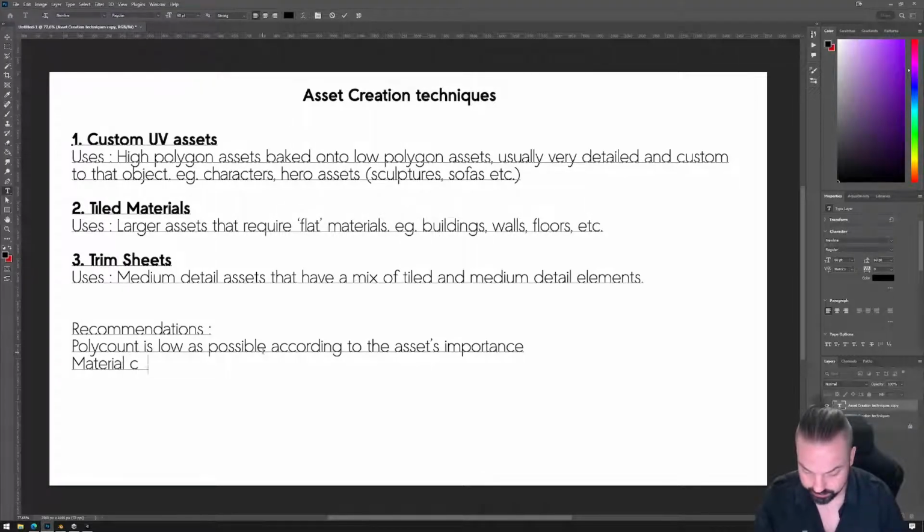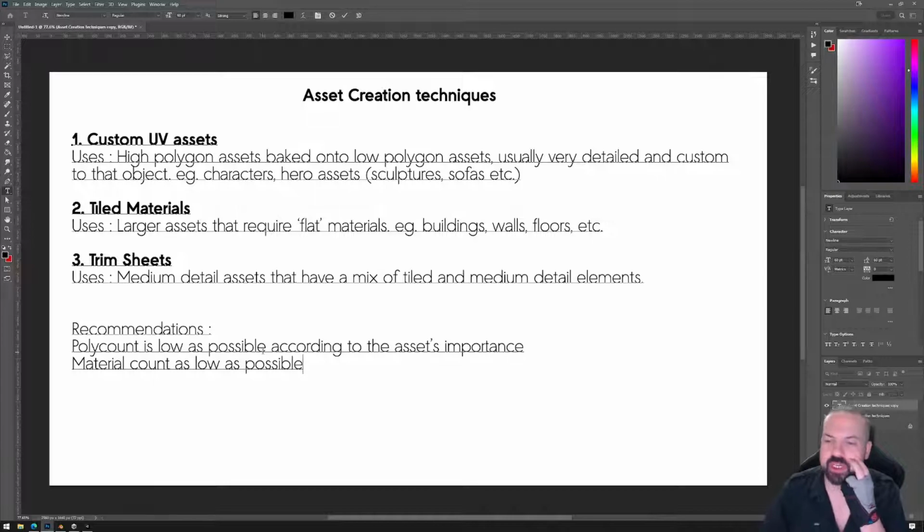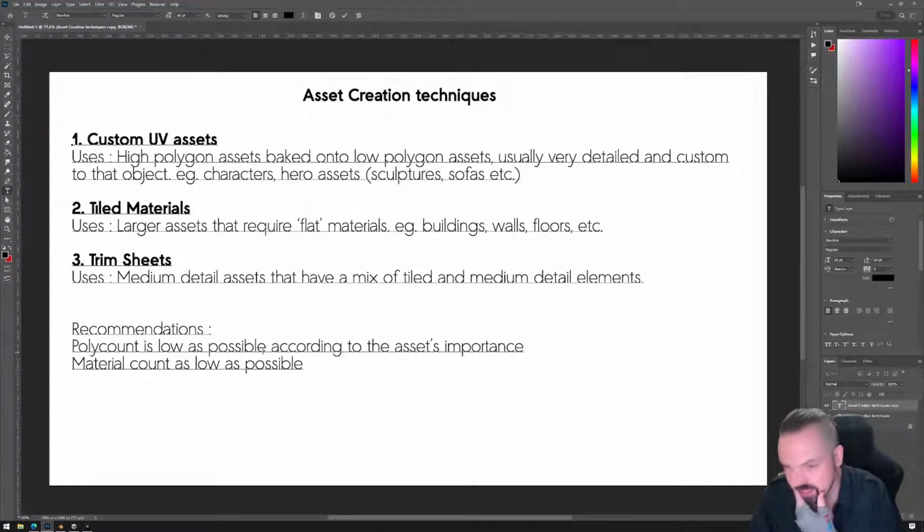Material count as low as possible as well. Is this an important thing? Not really. You just want material count as low as possible. That's why trim sheets are great. You can do a lot of detail with a trim sheet with one material, and that's amazing.